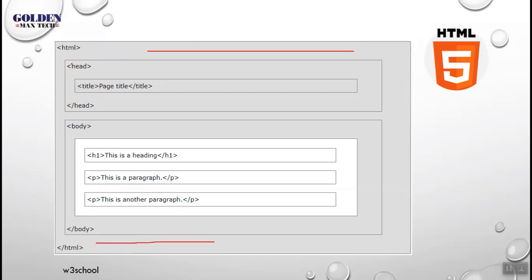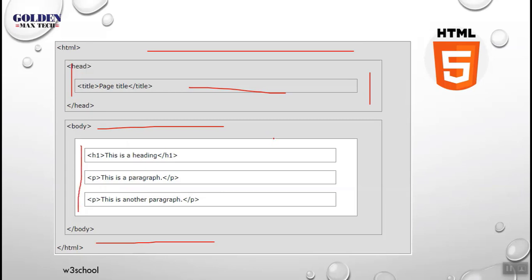Inside that you will see the head box, and inside the head box you will see the title box. This is the very basic, because there are many other elements that are not included here. And in that same HTML you have the body box, and then you have the headings and the paragraphs that are included.